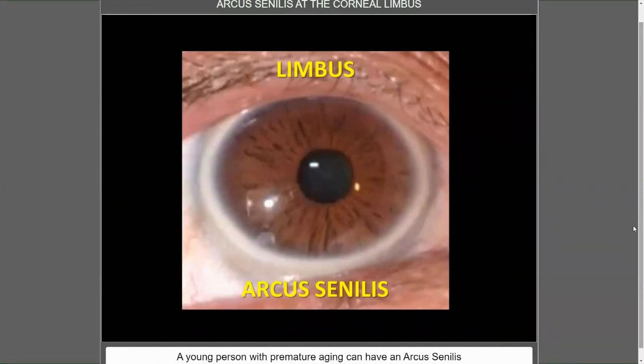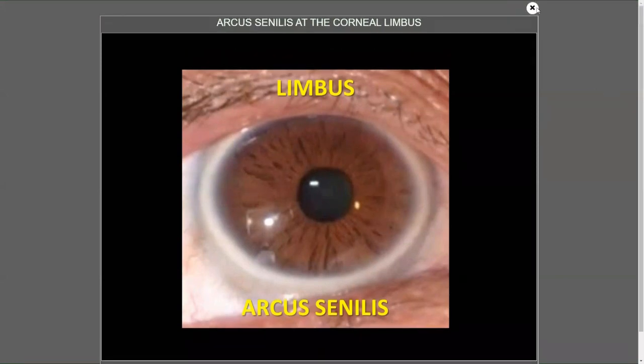But you don't have to be old necessarily to develop such a sign. You could have premature aging, and that's why a clinician should pay attention whether there is an arcus senilis in some categories of patients. But how do we do all of that? Well, we established a technique or an approach, which we call carousels. Let's look at the next slide.